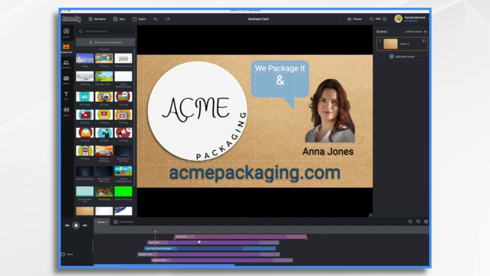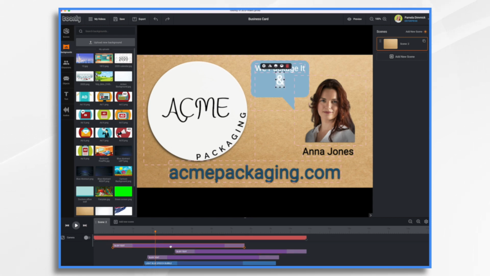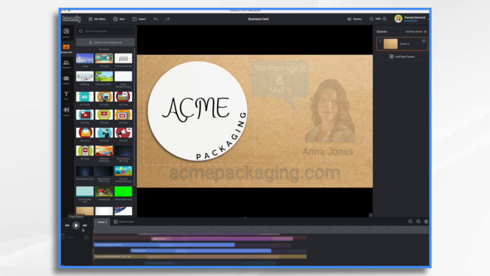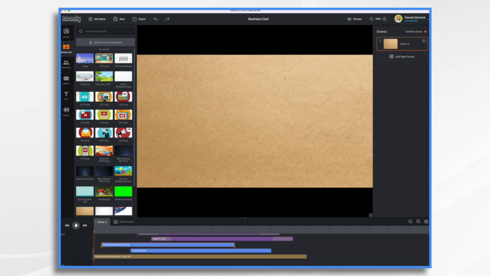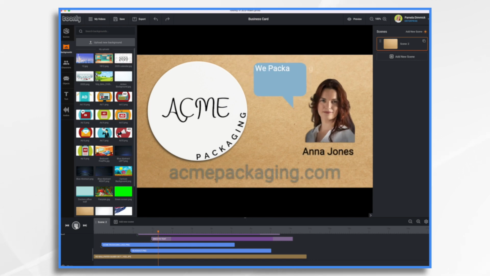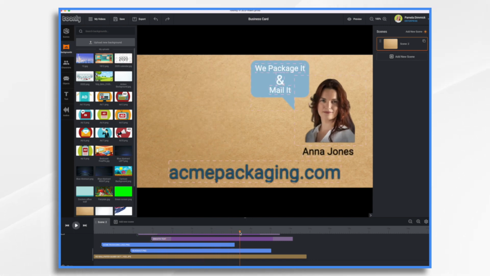Mail it's going to be a little bit, and then the and sign is going to come in before that. So it goes, we package it and mail it. I don't want Acme right away, half a second in. Okay, so let's see. So here comes the logo, here comes the girl, we package it and mail it, and then, okay, so it's getting there.